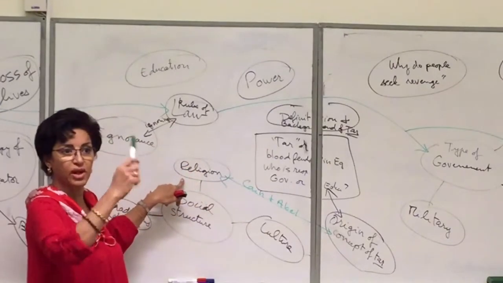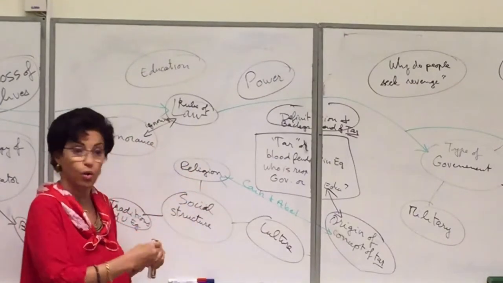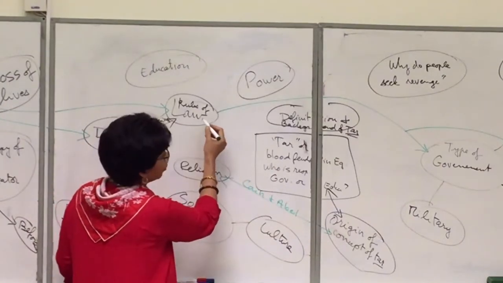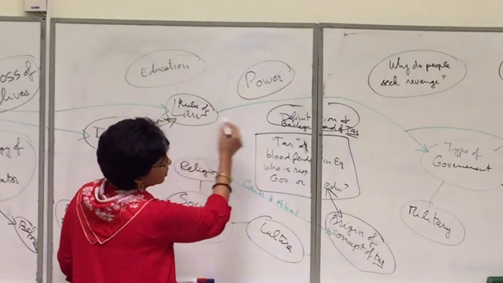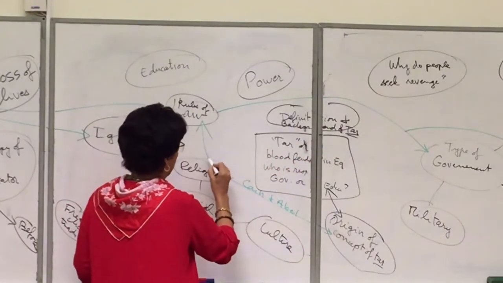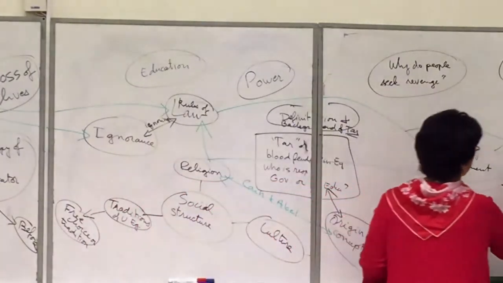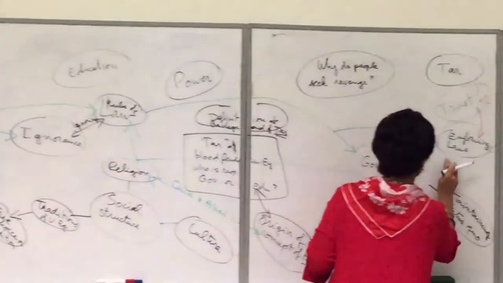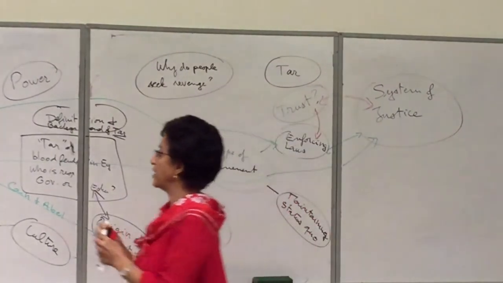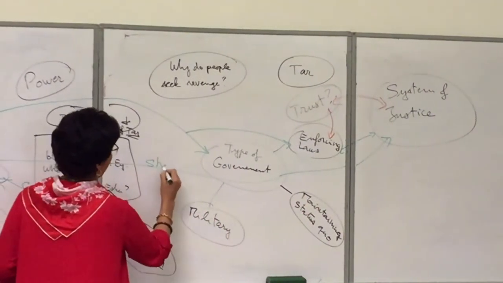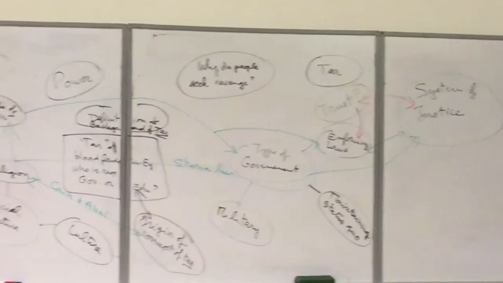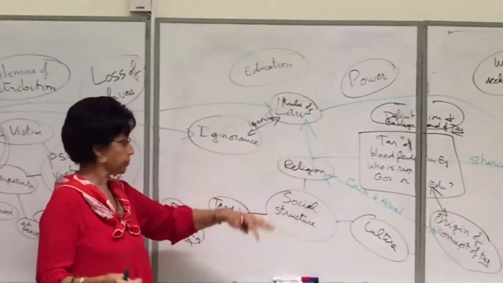And somebody said we link religion and something else. And law. Why? Because we have the Sharia law. Rules of law. Shall we link it here or system of justice? Both. Rules of law. And I'm going to cross this. System of justice. We're beginning to get very messy, and that's the idea. Okay? So system of law. And this is the Sharia law that we are also following, okay? And the Sharia law forbids it.